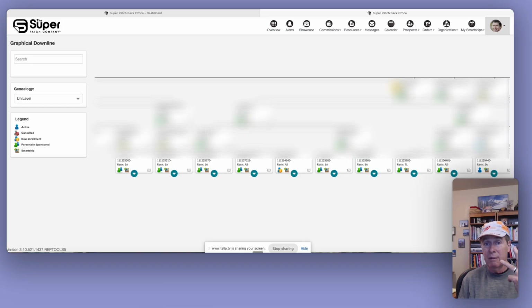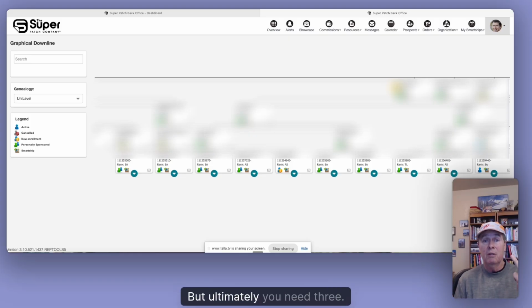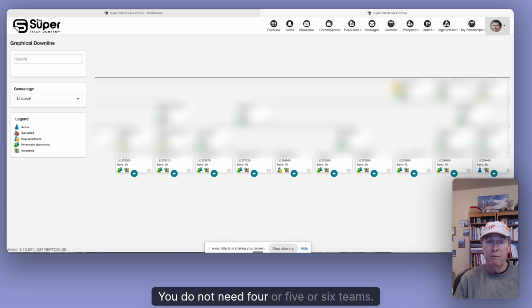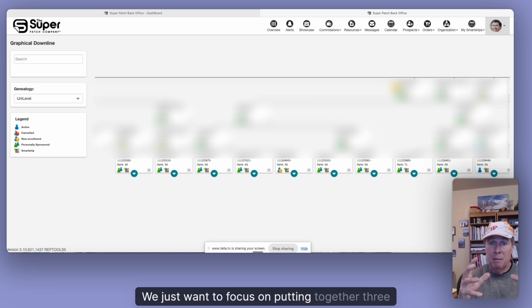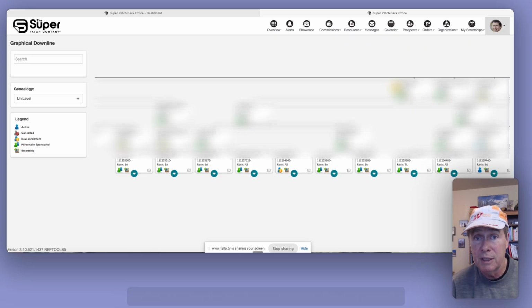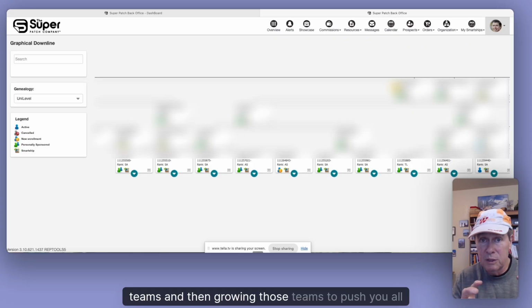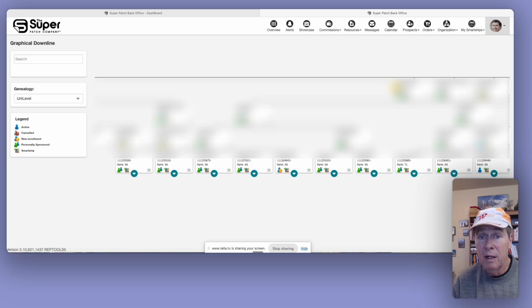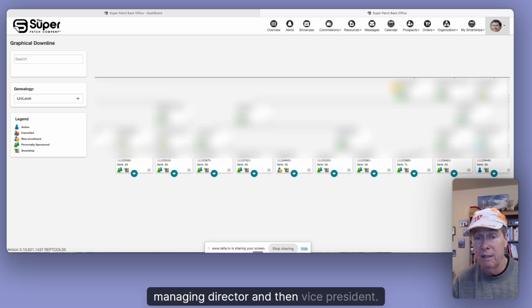Okay, so 3 teams. 1 team gets you started, 2 is good, 2 will carry your ways, but ultimately you need 3. You do not need 4 or 5 or 6 teams. We just want to focus on putting together 3 strong teams, supporting the development of leadership in those teams, and then growing those teams to push you all the way to managing director and then vice president.